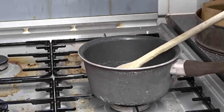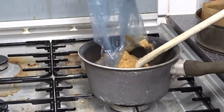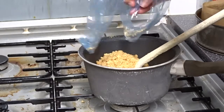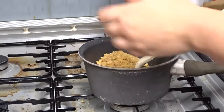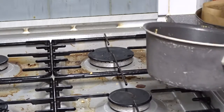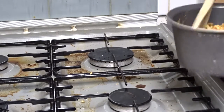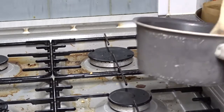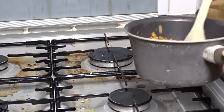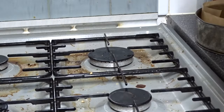I'll do it to this pan. Oh, try not to get too much of it on the stove. I'm going to remove it from the heat just for this bit. Just want to get nice, just basically so that it's, well, as you can see, you just want it to start coming together, because that's going to be your base. And once that's all in, you can put it into your tin.